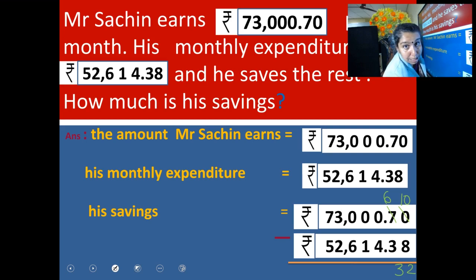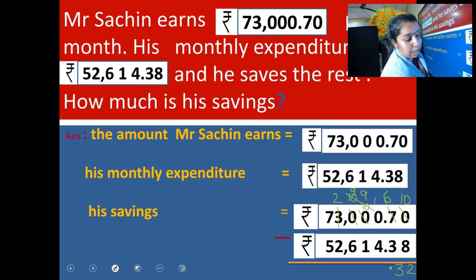3. Then put a point. It's an important thing. You have to put a point there. So it is a decimal. You will learn later. 0 minus 4. You can't do it. So you have to borrow from this 3. So 3 changes to 2. Then this 0 changes to 10. Then again, here is 0. Again you have to cancel this 10. Borrow from 10. This becomes 9. This becomes 10. Here again you have to borrow from 10. So you have to cancel the 10 and write 9 there.